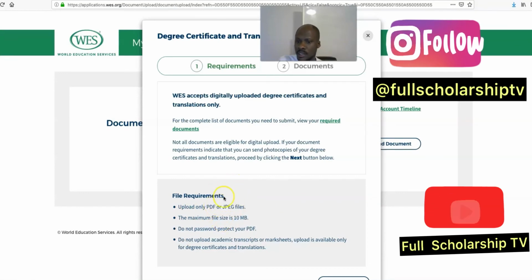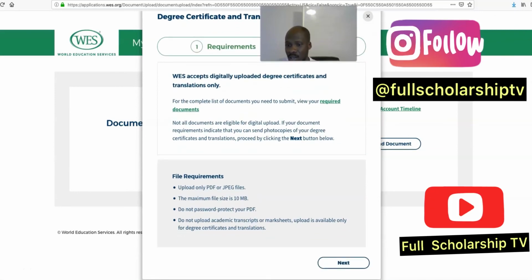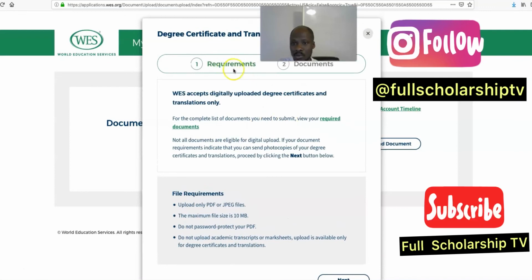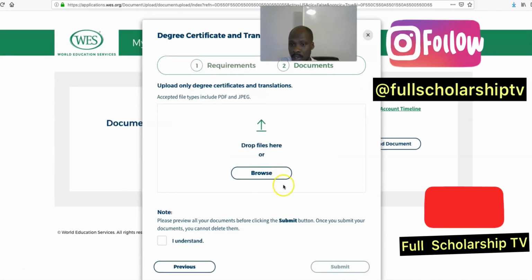So they even indicated how you're supposed to attach the certificate. Upload only PDF. Or at first they used to allow you to even mail the certificate to them. That one you are able to mail it to them, but that one is not really important as a transcript, so you can use the normal mail. But I think now they've changed their method where you can just upload those certificates, but transcripts have to be done from your institution. But the certificate now they want you to upload it. So look, you can even upload it from here. So just upload it. I understand. Upload it and then submit.